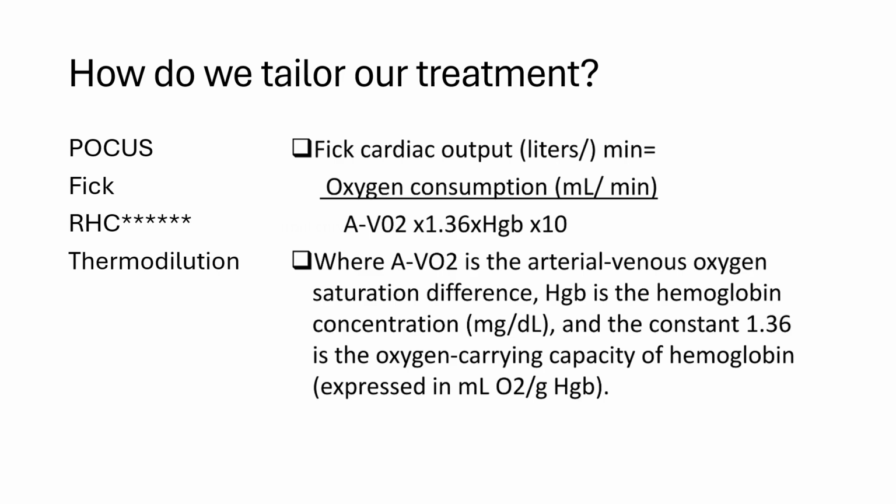Another thing we can do is this Fick cardiac output. This is basically what we call a poor man's Fick. So this is a poor man's way of discerning whether or not somebody may be in cardiogenic shock. Now there's variables. It doesn't work as well if the person is also in hypovolemic shock, and sepsis may also sprinkle in some confusion with your readings if you pull it from a peripheral versus actually down in the SVC, as opposed to pulling it from the higher part of the central line.